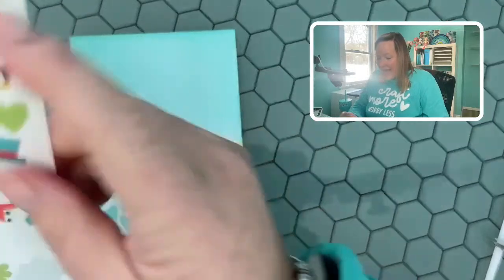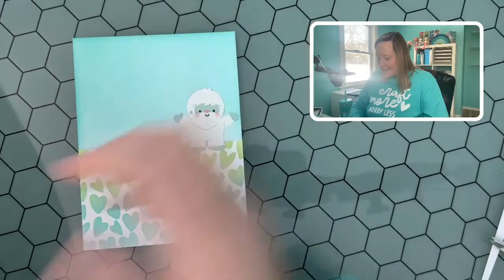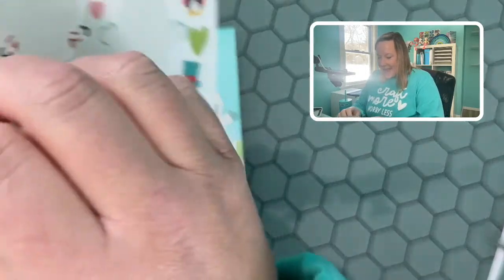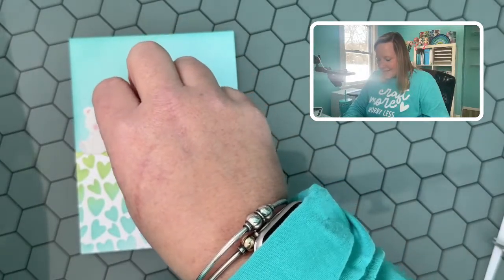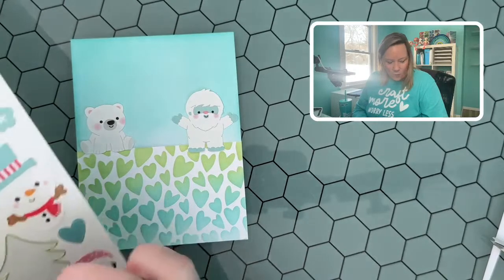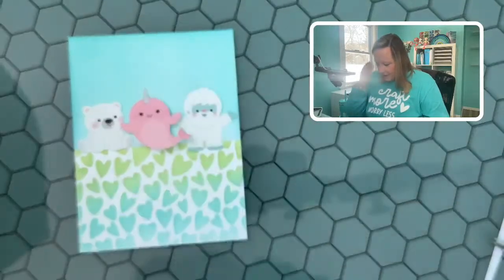All right, so now we can use this Yeti. See how much better he looks? He kind of pops off the page there. And now I can use this polar bear because again, he was kind of struggling against the white. And maybe we're gonna do a pink narwhal to put a little splash of pink in there.